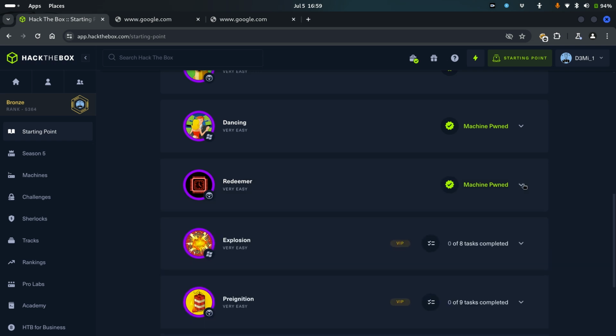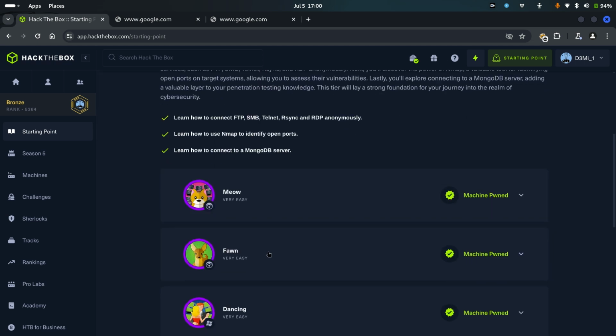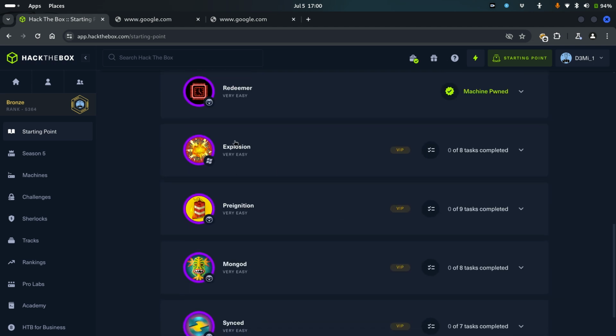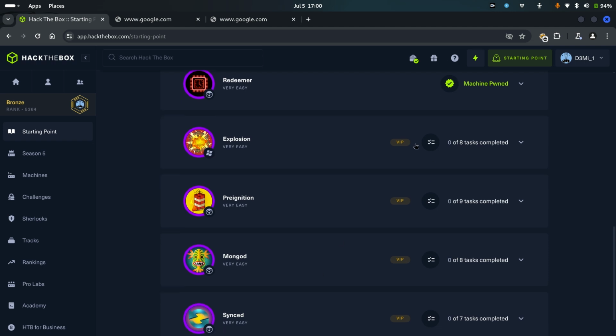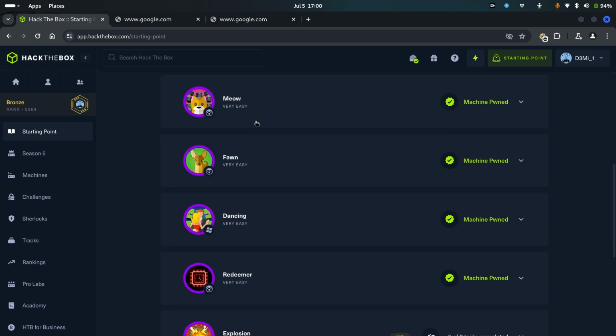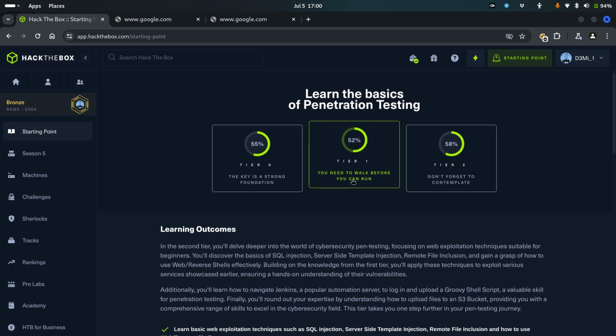Next class will be focusing more on tier 2, because tier 0 just focused on the introductory part and on anonymous access. Next we are going to try out something a little bit more difficult, still easy but a little more complex compared to these ones. For those of you that want to exploit these ones, you can pay for the VIP subscription. Or I think with these 4 you're also good to go with the free ones available. So next week we are going to be working on tier 2.